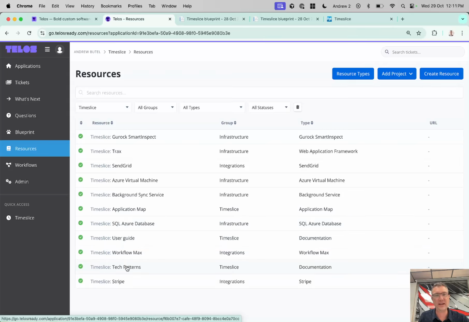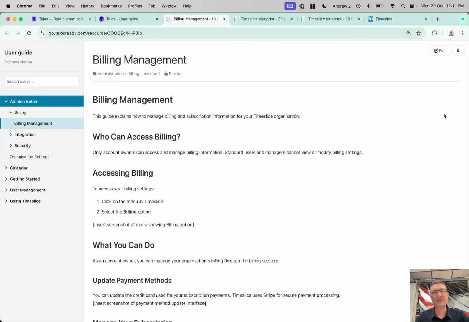So it's created a number of pages in the user guide, but the problem is there are going to be massive gaps in this. So clicking view, this is a resource that I'm able to see because I'm authenticated, but you can make this a public resource if you wanted to. Really, it's a resource for two reasons. One is it's a user guide that the AI will be able to use if it needs to understand user information, but it's also a user guide that people will be able to use, when you think about that problem of a key person, they know this user guide inside out because they know the application so well.